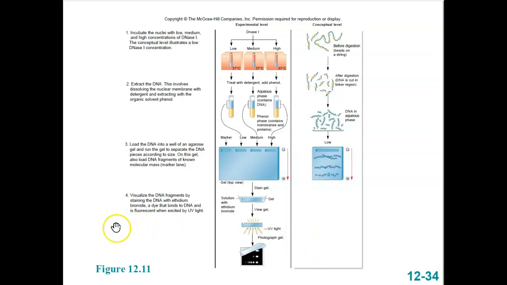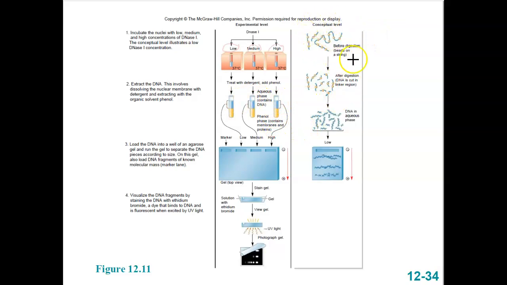So here's the experiment. In the experiment, you take DNase 1 and you incubate DNA with DNase 1 in different concentrations, all right? You have low concentrations of DNase 1, medium, or high. Let me change my color here so we can see it a little better. All right, you allow incubation to occur for a period of time, and then you treat your mixture with detergent and phenol. What the detergent does is it basically stops the reaction, and the phenol allows you to separate DNA from other components, okay? You then purify your DNA.